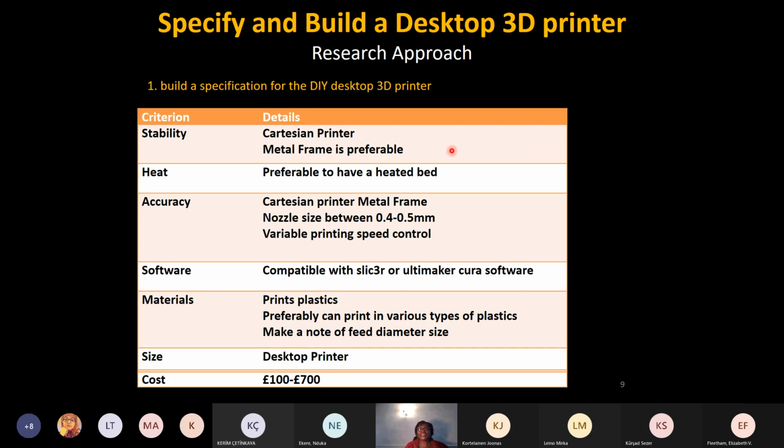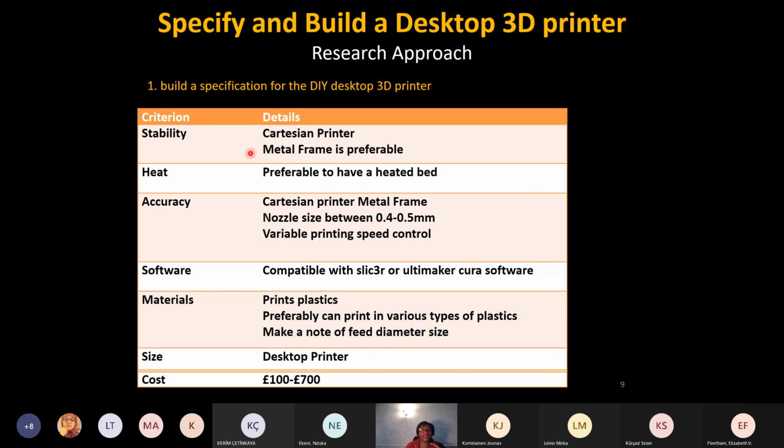Now, this specification informed what they came out with as a specification for what they were looking for. This was based on the literature. The first criterion was stability. So we have stability.